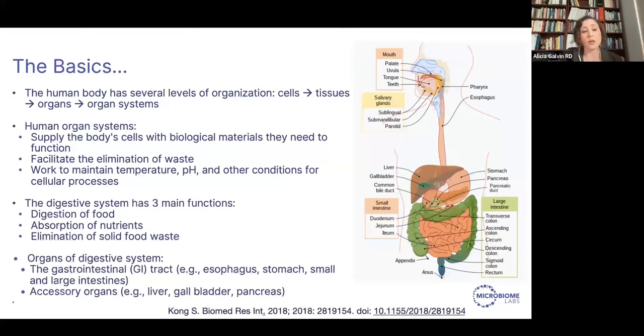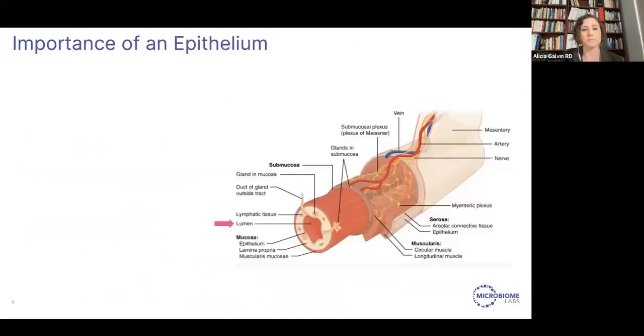And then the organs of the digestive system are really broken into our main core: the esophagus, the stomach, the small intestine, and the large intestine. But then we have our accessory organs like the pancreas and the gallbladder and the liver. And so we're going to go through some of those and just review how they work together in synergy with each other so that we have this really lovely symphony of the digestive system working together.